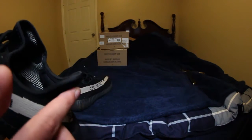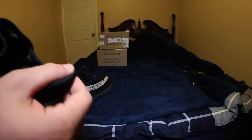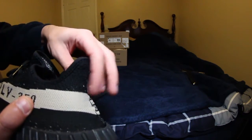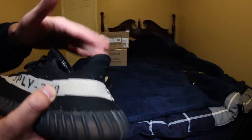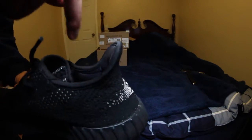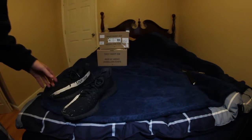This part right here is very firm. If it's not firm and it's very flexible, they're most likely not real, because the authentic ones are very firm and very durable. So as you see, as I'm flicking this, it's maintaining its shape. Same with the right shoe, it's maintaining its shape. So that's one thing that you want to test out when you get these, is see how firm and durable these are. And if they are, then that's a good sign.